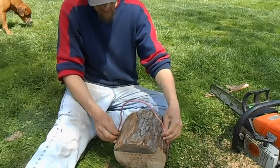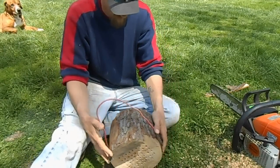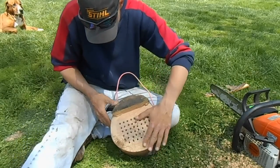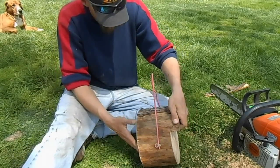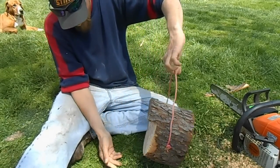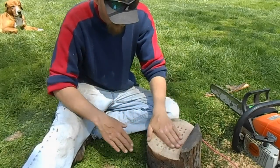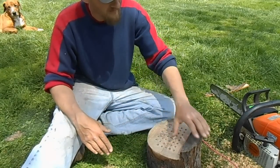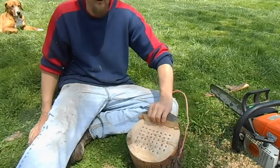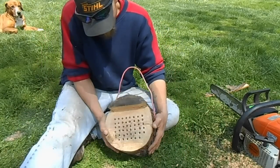I took a piece of rubber-coated solid copper wire and some roofing nails and tacked them on each side after getting all my holes laid out and drilled, and I've created a handle. Now I just hang this anywhere on the property and wait for the mason bees to find it. When I was drilling my holes some of them were a little bit off, but I don't think that's going to matter. So there you go — that's how you make a mason bee or orchard mason bee house.